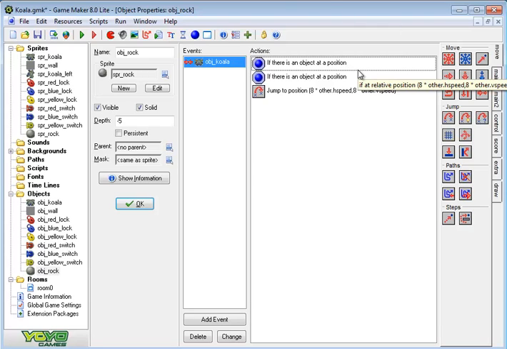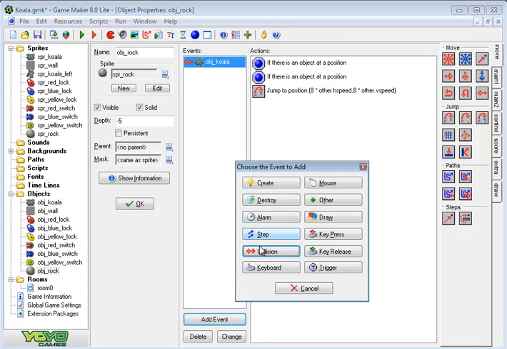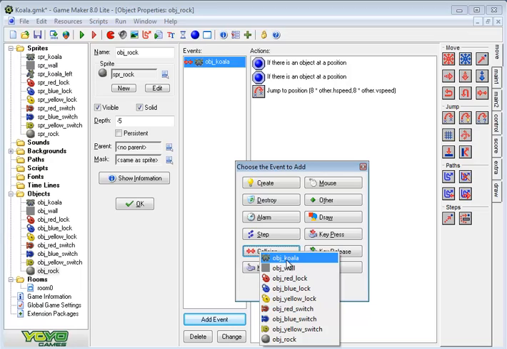Now, there's certain things that the rock is going to be able to destroy. The things are the TNT object. The detonator can be destroyed by a rock. The 3 switches can also be destroyed by a rock. Let's add those collisions then. So the first one is a collision with the TNT object. I don't have that, so you'll have to do that one. Collision with the detonator I don't have. Collision with the 3 switches. Yeah, I can do that one.